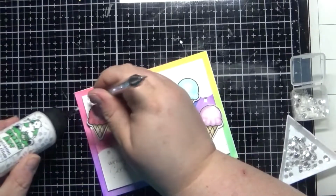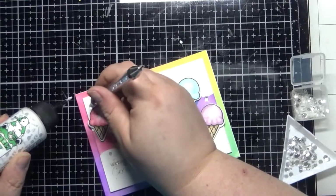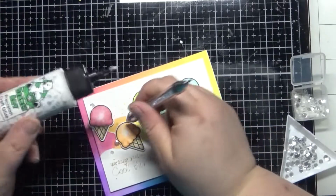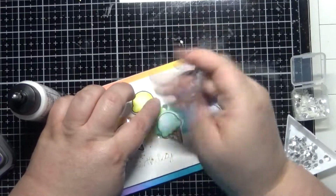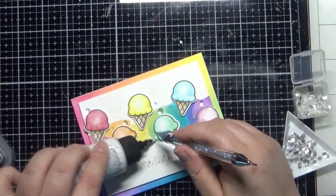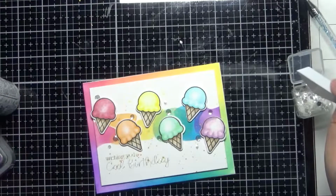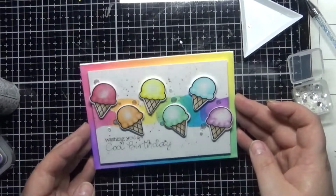Lastly, I added some clear sequins to the card front for some additional sparkle and shine. And that's it. This was a super fun and easy card to create. It just puts a smile on my face because of all the cheerful colors.